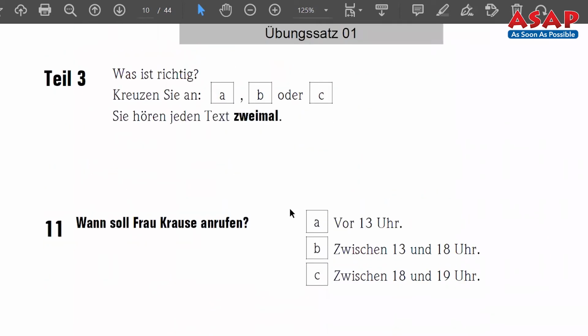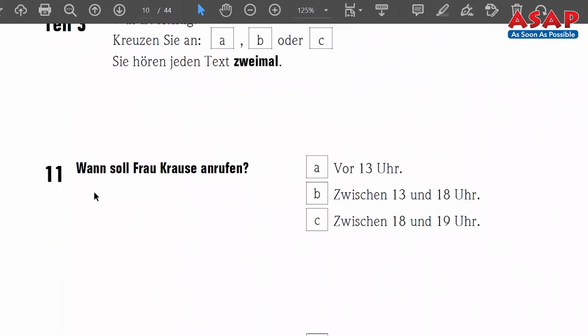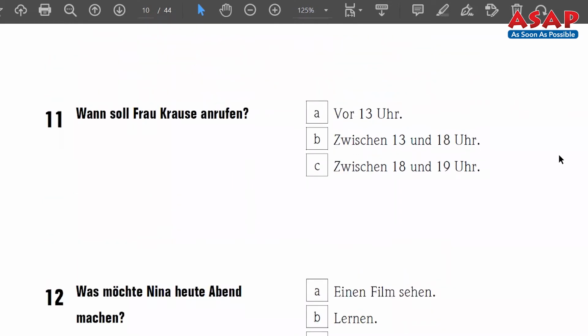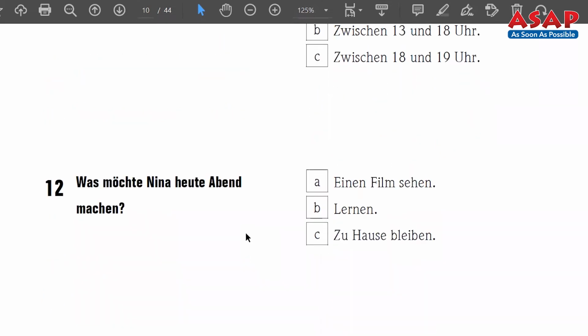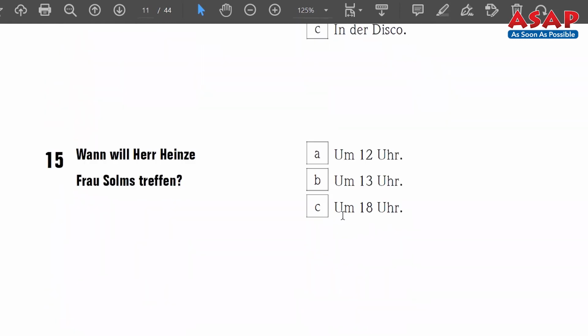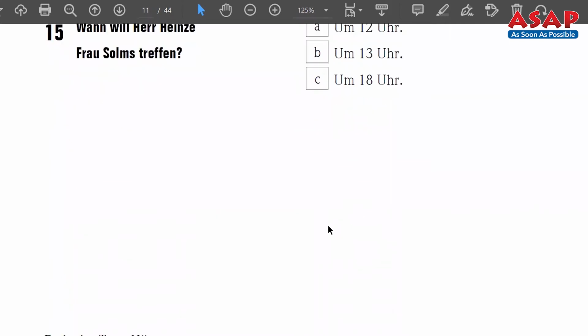So here we go ahead now. Teil 3, you can see one question, one audio played twice, 3 options, A, B or C. Make sure once the first question is done, leave it. Once you select the answer, now leave it. Even if you don't understand, mark immediately with whichever you feel like is the answer and go to the next one. Before the next audio starts playing, you should finish reading that question and those options at least twice. Okay, so you understand where to focus. Like this, here 15 questions are done and your Hoeren Teil is over.